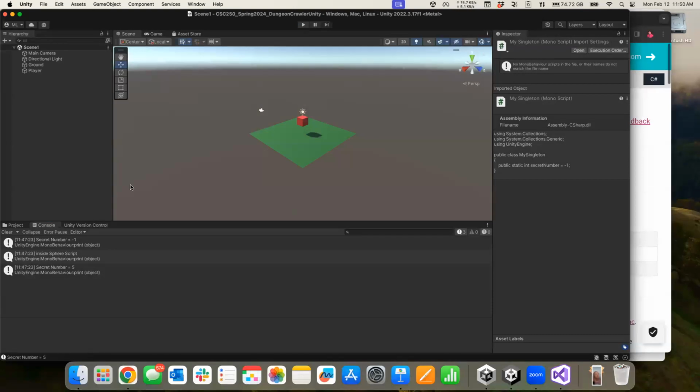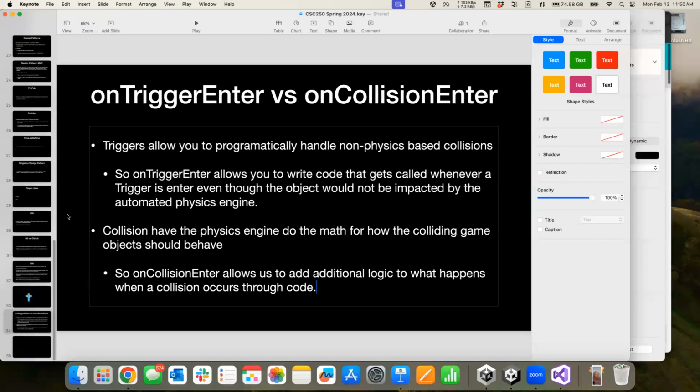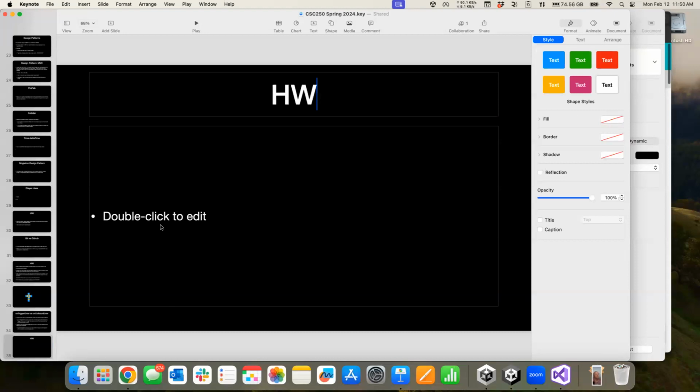Okay. So what is our next step then? We want to create two scenes, each having a room.